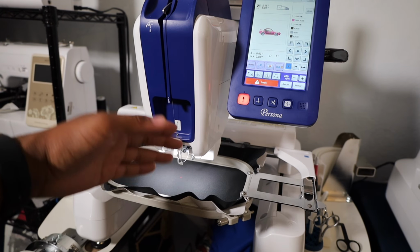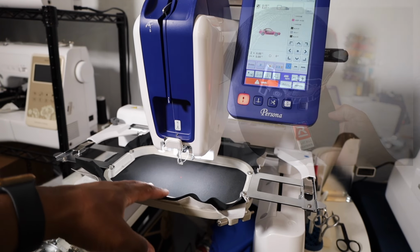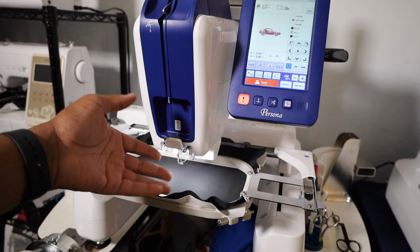I'm doing a test stitch because it's designed to be a hat. I'm going to test it out on some regular fabric just to make sure it tests out right, and then I'm going to go ahead and stitch it out onto a hat.